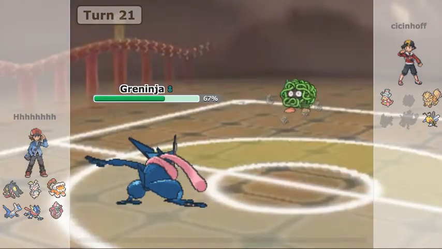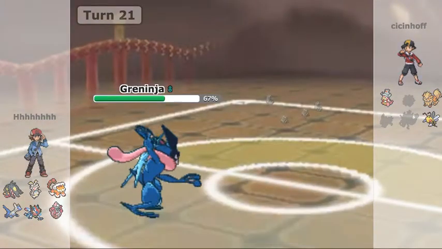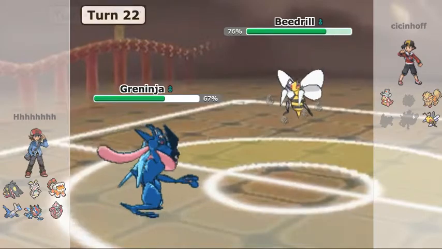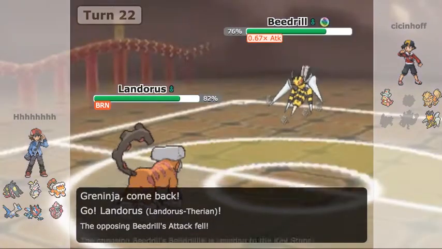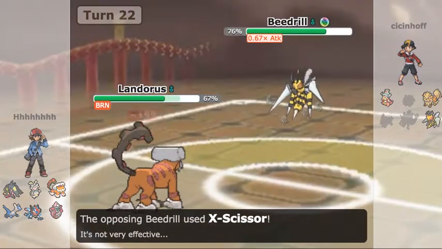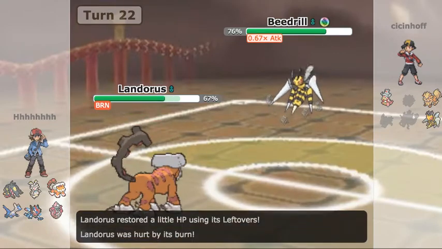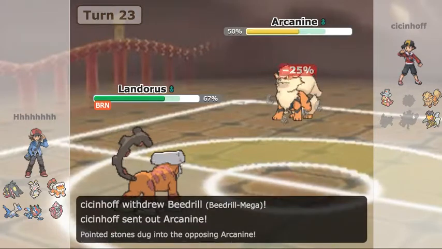This thing is ridiculously powerful, ridiculously fast, and really the only things that threaten it are things that are faster than it, which is pretty rare and pretty easy to play around. So he brings in his Beedrill. I get a quick Intimidate off on it, and he goes for the X-Scissor on the Landorus, which does absolutely nothing. But he thought it was going to be a Greninja, which... good move by him.